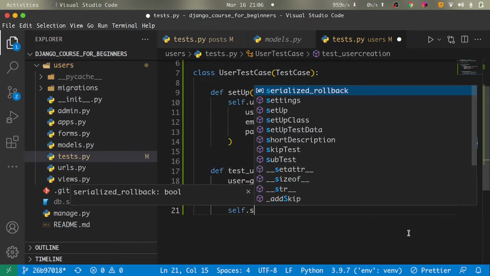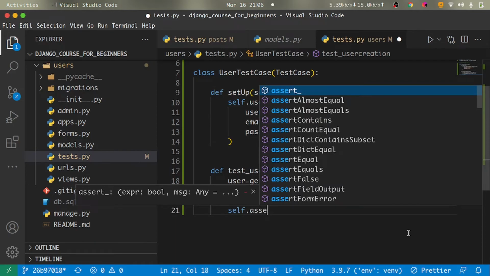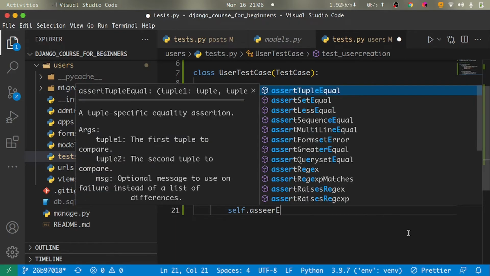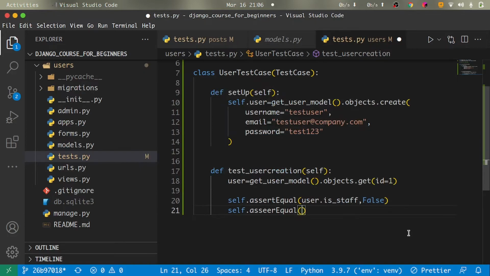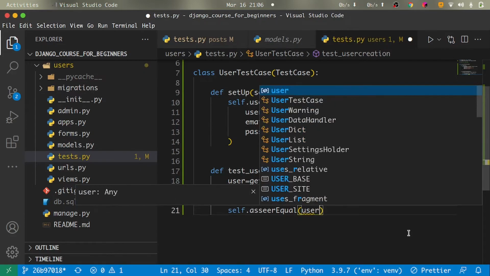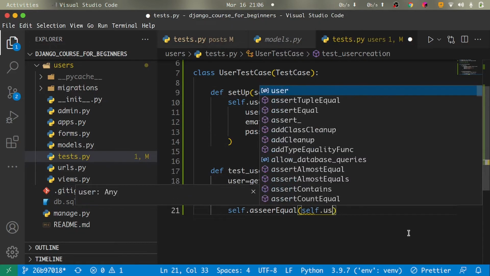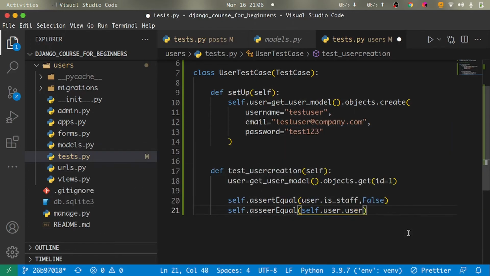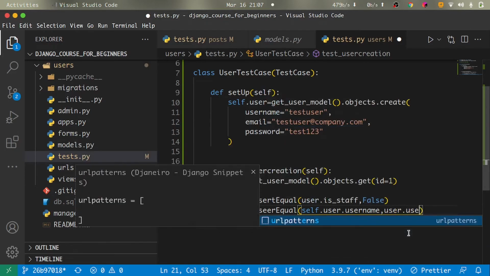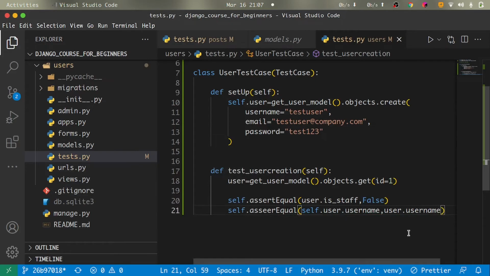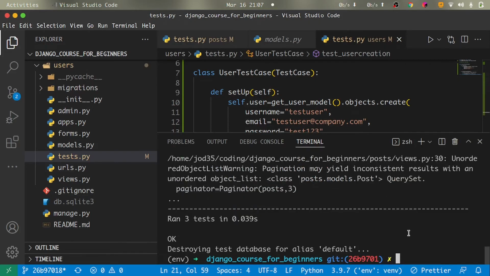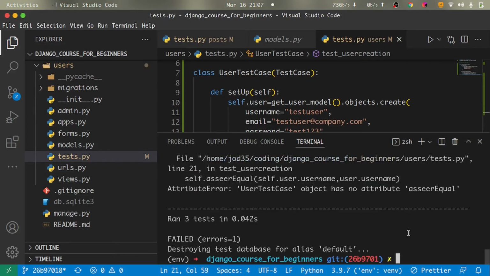So I can go ahead and assert equal, and in this case we're going to check if self.user.username is going to be equal to the user's username. So we shall say user.username. Once we have this, I can run our test.